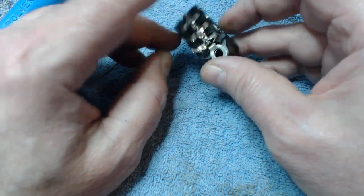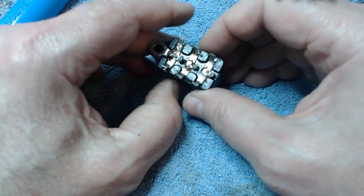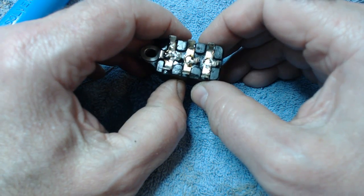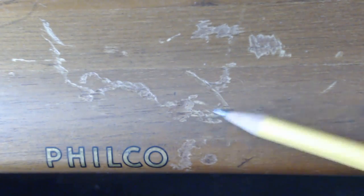So I'm going to go ahead and put this aside. I'm going to take a look at the cabinet now and see what we have to do to get that looking okay. Now, here's the big area of concern. Since this is the middle of the radio, you've got your dial glass down in here, underneath here. You see that? Dials in here. Now people would look normally at this area, and if it's looking like this, it's going to be very noticeable. These scratches are very deep in here.